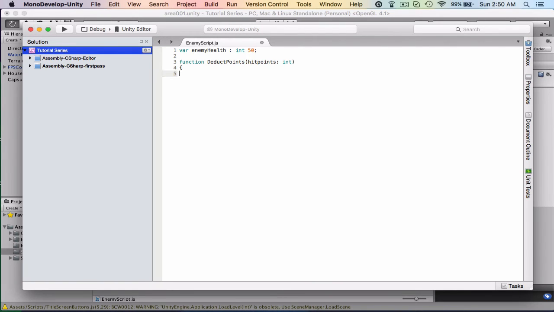So now in here we are going to write enemy health minus equals hit points. So basically we're going to be minusing enemy health by hit points. So our character says you're going to have 10 hit points, so every time you hit it, it's going to deduct 10 from the enemy points, or the enemy health. Semicolon. That's all we need to do in that function.